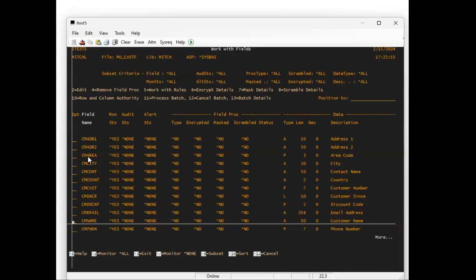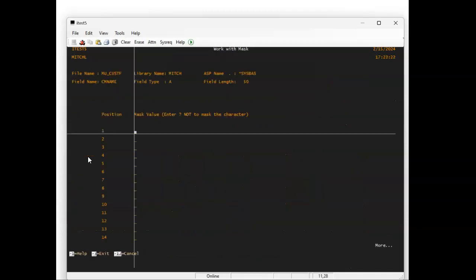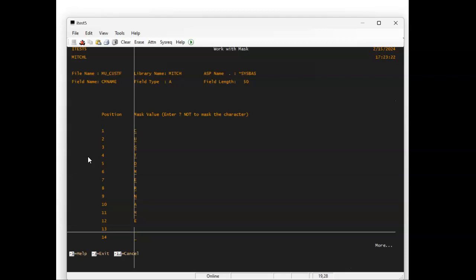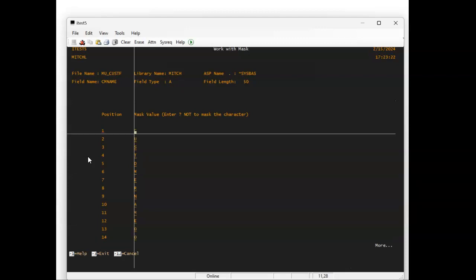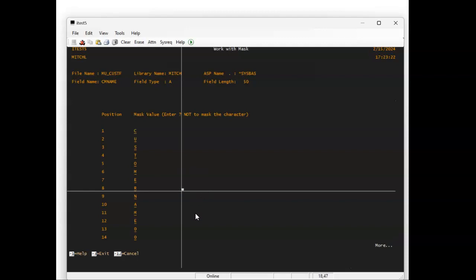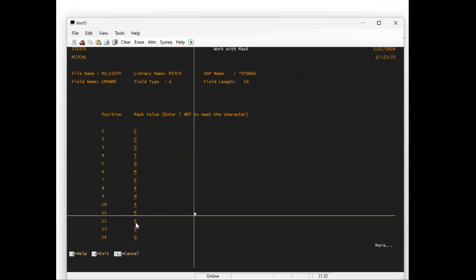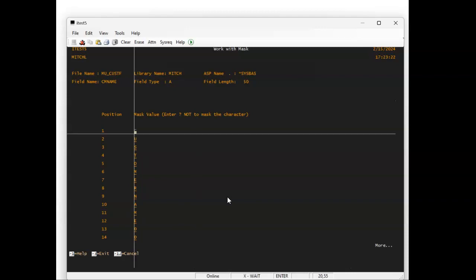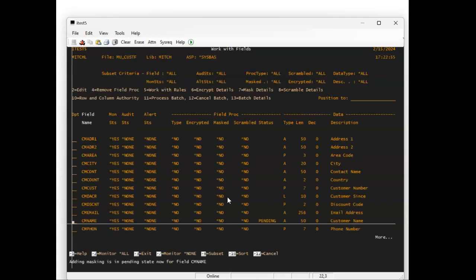And so let's look up at the top here. We've got a lot of options in here. We're going to go to mask details, so take option 7. Here it's going to ask for our masking values, essentially what we want to show up here. Let's just do customer name 00. Every one of the values within that column is going to be the same, so we're just going to set that to customer name 00. I'll hit enter here, enter once again to confirm.